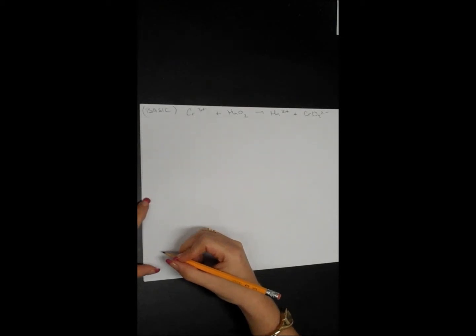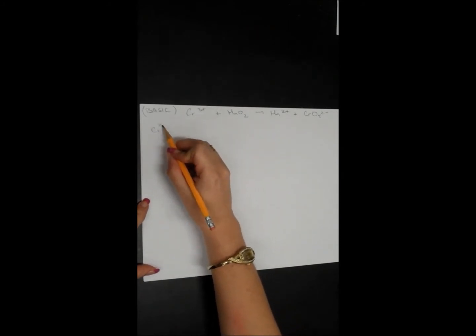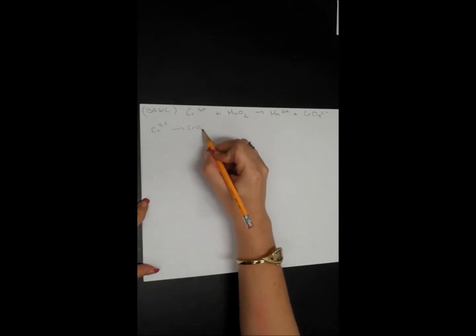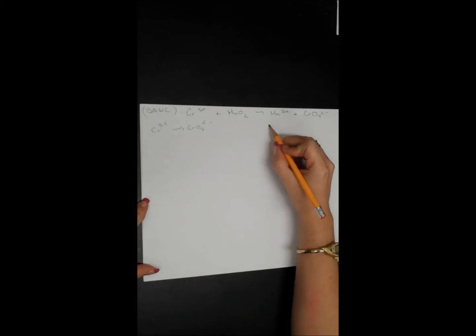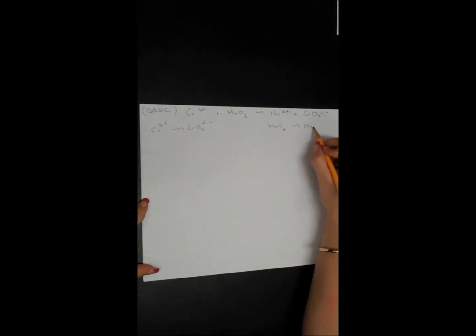Balancing oxidation reduction reactions of an alkaline or basic solution. First, we have to break up our overall reaction into two half reactions, omitting H plus, OH minus, H2O, and making sure each half reaction has similar elements.